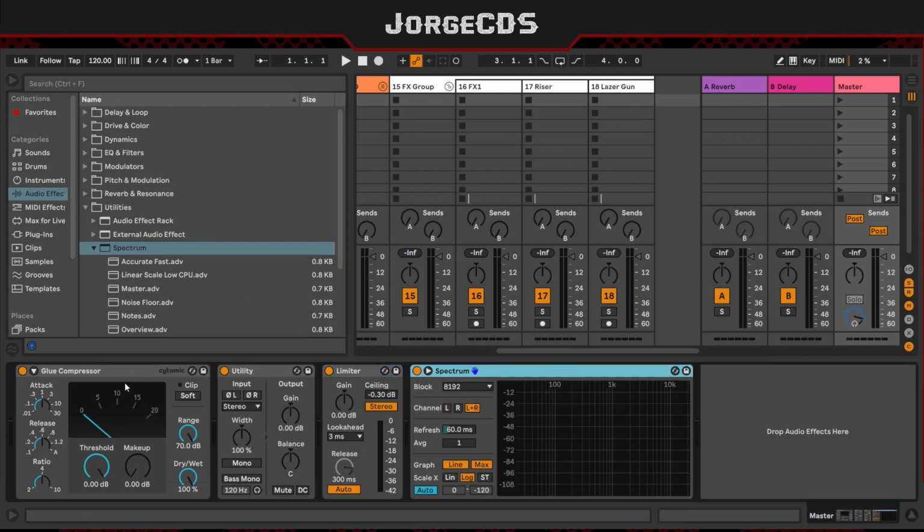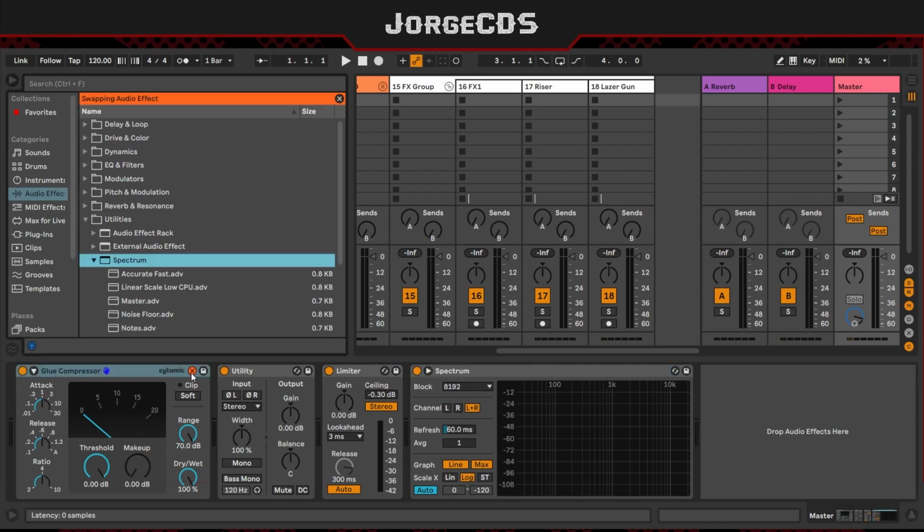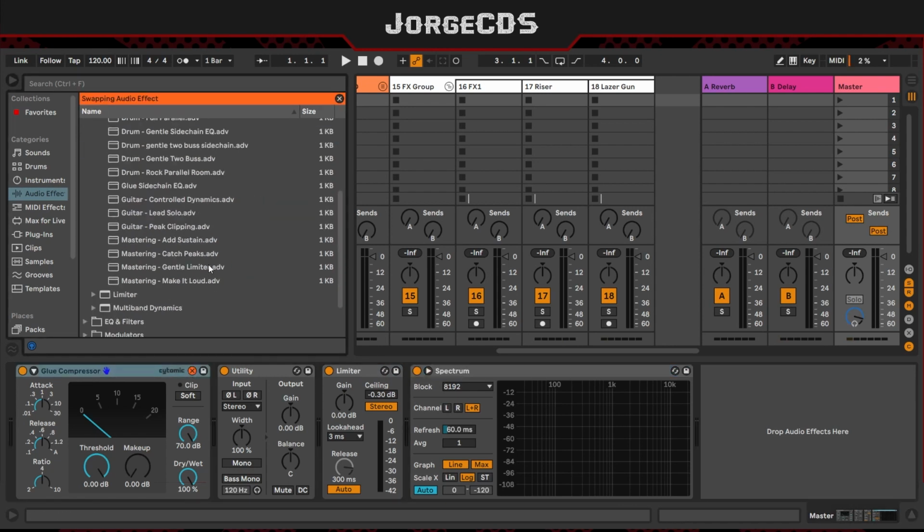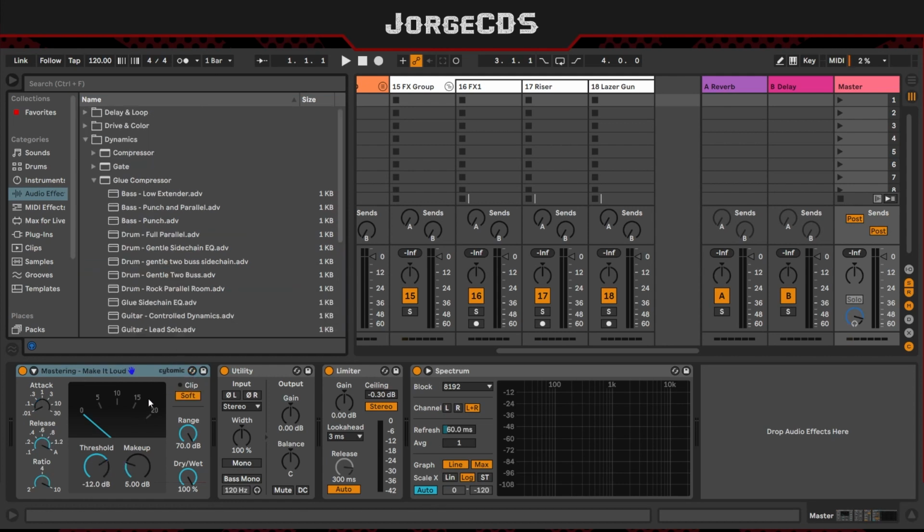So glue compressor can help us increase the level. I really like the mastering, make it loud preset. It's very good for lifting volume in case you left. Sometimes I leave too much headroom here and I need to increase the volume of everything altogether. So this preset is great.